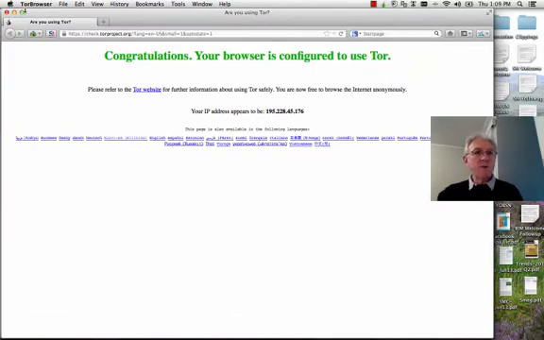You probably can't read the menu bar, but along the top it says Tor browser, and it says here, congratulations, your browser is configured to use Tor. It says, enigmatically, your IP address appears to be 195 and so on, which of course is not my actual IP address. So Tor browser represents perhaps the most significant free service, open source. All of these things can be accessed in a free mode, and the Tor browser gives you access to all these tools which allow you to browse the internet, once again, anonymously.